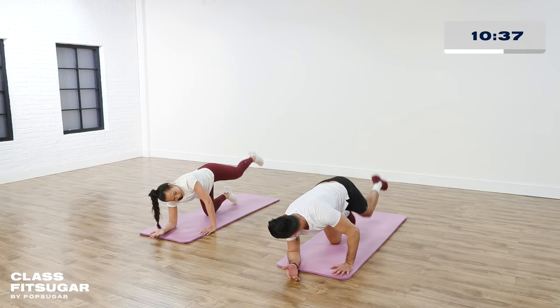How's my form, T? Oh, it looks great. It's not bad? It's not bad. It's not bad, not bad form. Guys. Okay, guys, here we go.